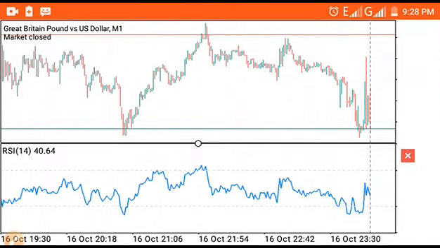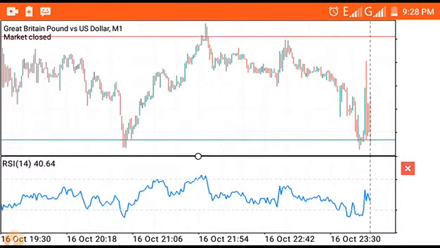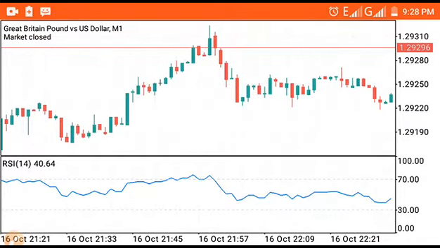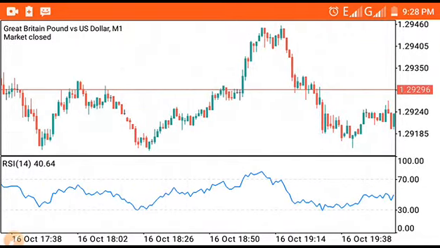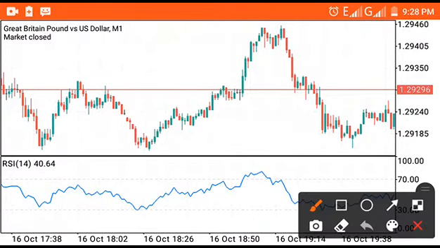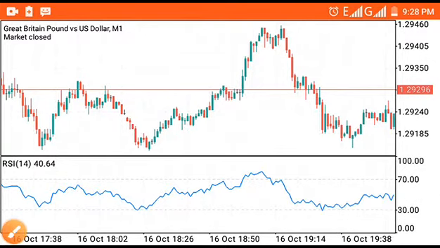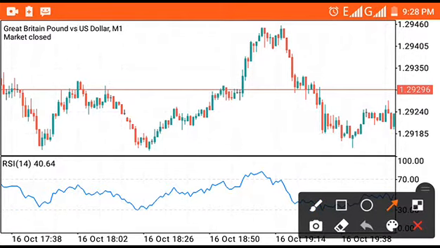Using the relative strength index is important and helpful to every trader out there who uses this indicator. There is a theory that if it touches the overbought territory, which is the top, it means it's a good time to sell. On the other hand, if it touches the oversold territory, it's a good time to buy. All right.